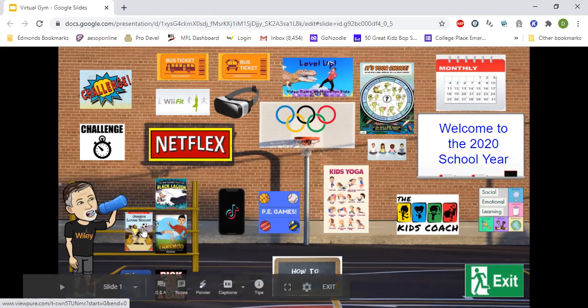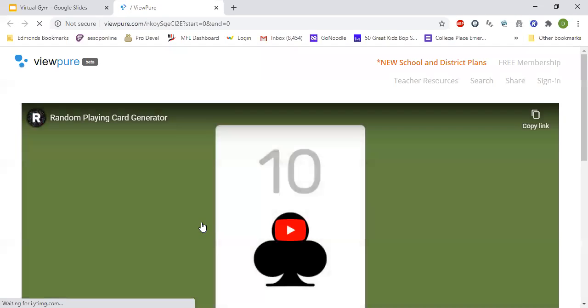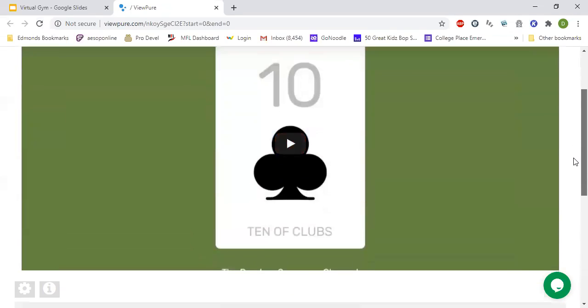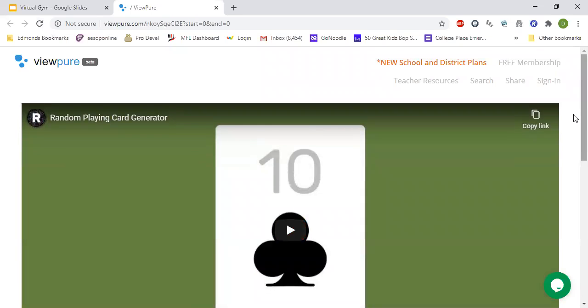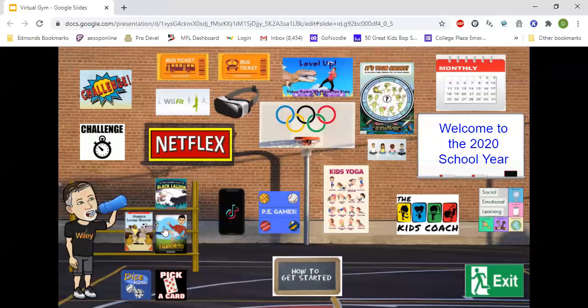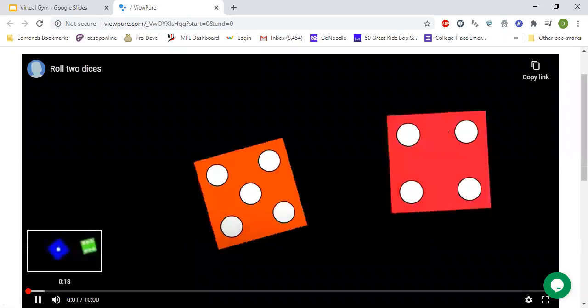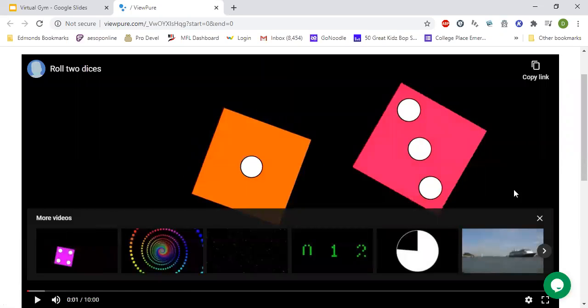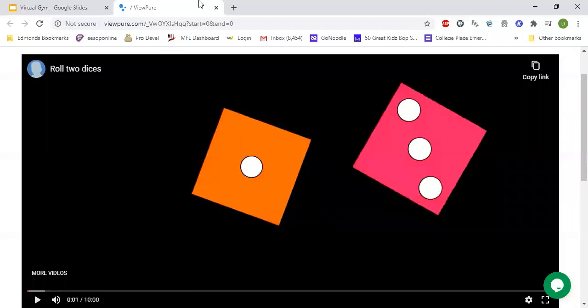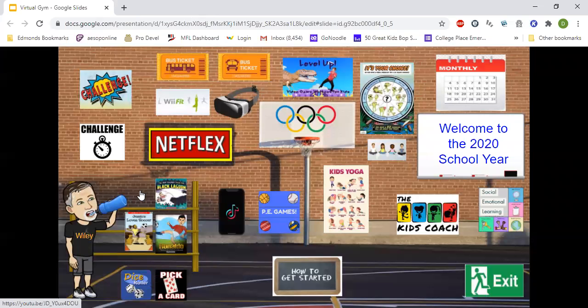The Gym Teacher from the Black Lagoon and a couple of other books that I'll be putting down at the bottom there. Down here at the bottom, I don't know if you can see those, but these are cool little things that will take you to a random playing card generator, which will basically pick cards for you. If we have any activities where you need to use playing cards, you can use that. There's also a dice one where it will roll dice for you. I'll show you real quick. You can see it's going to roll dice. You just push pause and it stops right there. That would be a four. So the dice rolling icon is there for you to use if you need to roll dice.